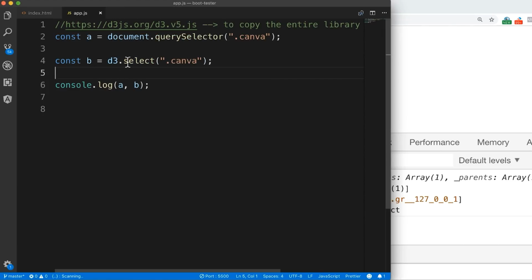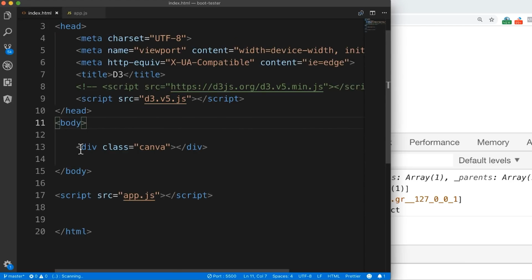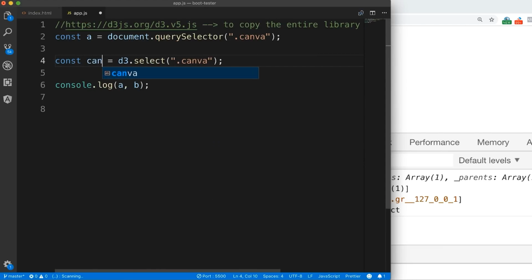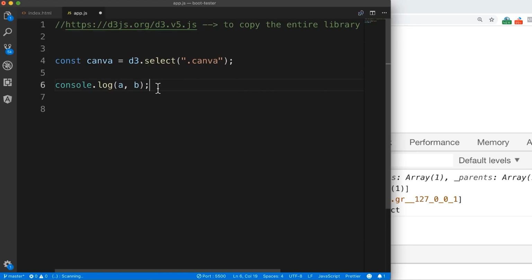So in this case here, we have B as the canvas. So that means now we have selected this div here, right? We put it in this variable. In fact, we can just change this to Canva and get rid of this because we won't need that anymore. Okay, well, just to show you a little bit. So we have our Canva that is wrapped into D3 selector. What we need to do now is to add an SVG element to it. Because remember, we need to have an SVG element in order for us to start adding things into our canvas, right? So the SVG element in this case is going to be our canvas.